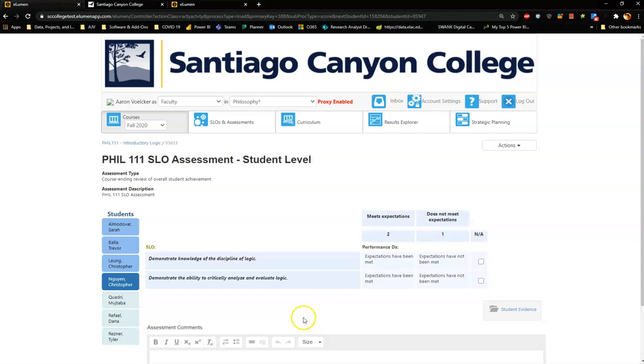The next student, maybe they weren't present on the day that the assessment was administered for both SLOs, so I would say NA. Other reasons why you might select NA is if a student is on the roster in your system, but they had dropped the course, and so they did not participate in the assessment for whatever reason. Either they're not enrolled in the course, or they weren't present or participating on that particular day.